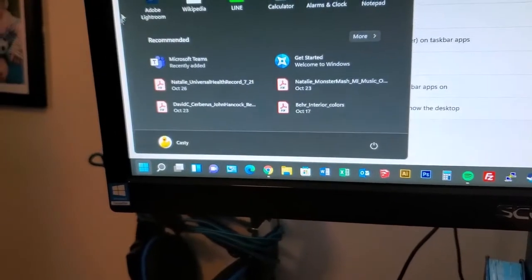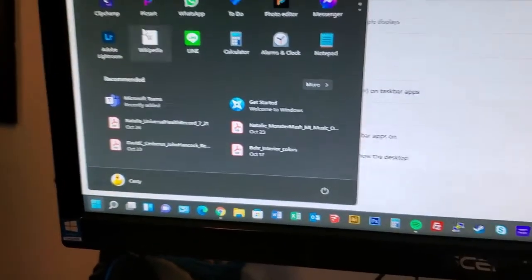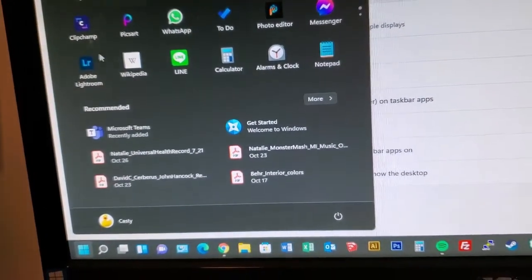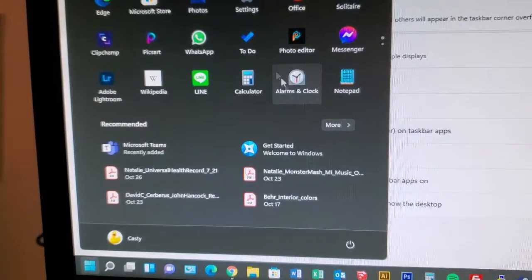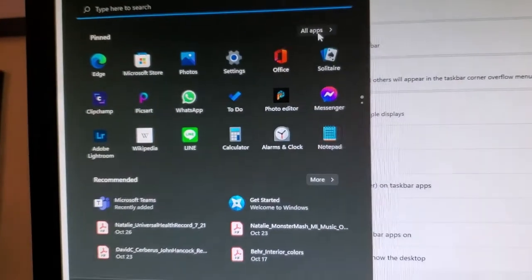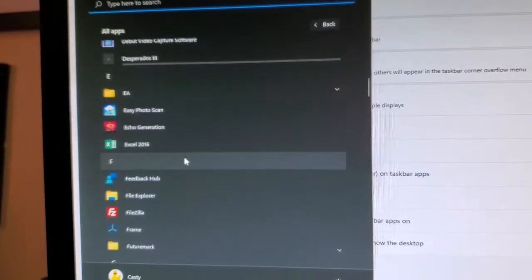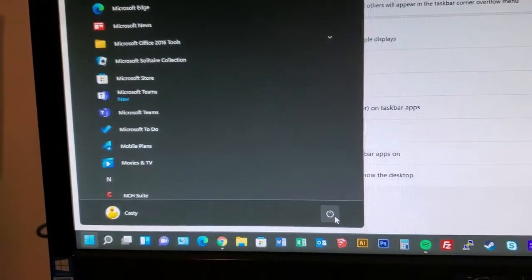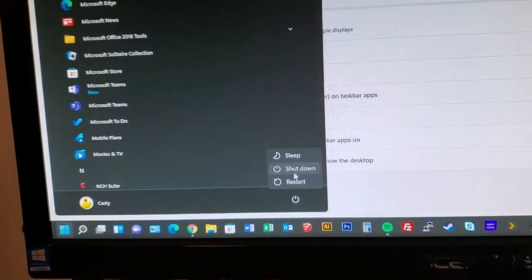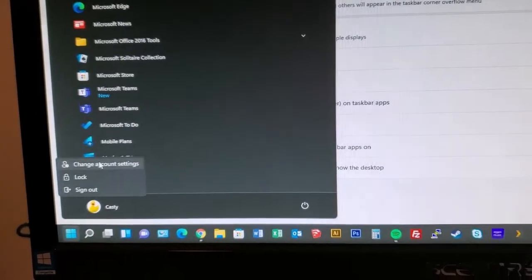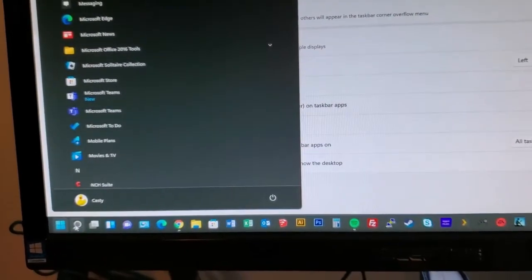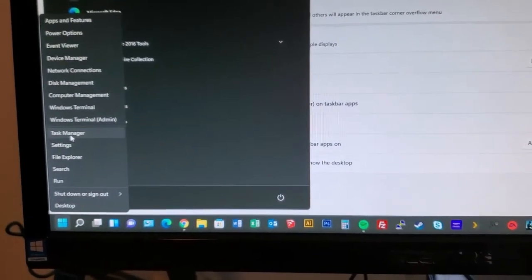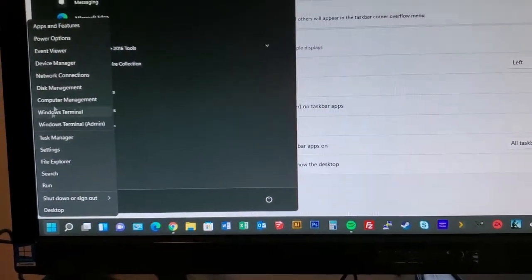It looks pretty similar. The start menu is a little different. You don't have these options over here, but they replaced that with these pinned items. So you have your settings, your store, and everything else in this little pane here. Obviously you can customize this, and if you need to go to all apps, this looks more like your Windows 7, Windows 10 start menu. You have your power options here: sleep, shutdown, restart. You have your log off here. So it's essentially the same, and you can still right click your taskbar to get to your settings, your task manager, and everything else.